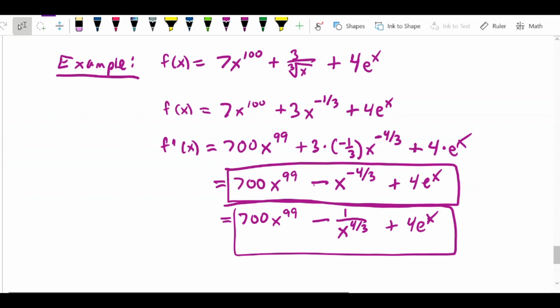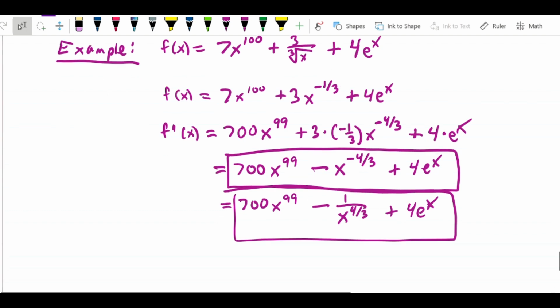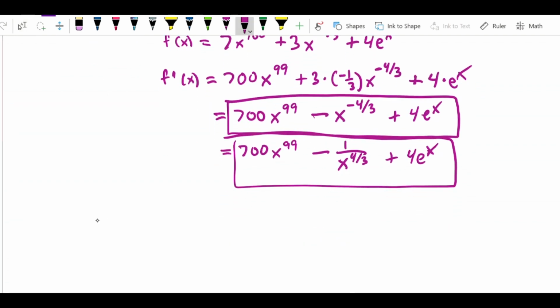By the way, some people often ask why there has to be a special rule for e to the x. Many people look at it and say, wait a minute, if I have f of x equals e to the x, then isn't it the case that f prime of x by the power rule would just equal x e to the x minus 1? Is that true? Of course it's not, because we have a special rule for it.